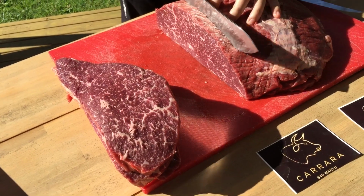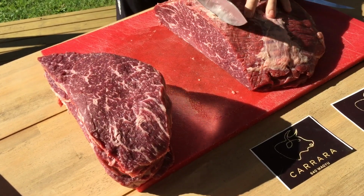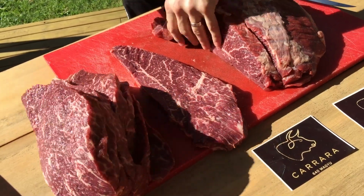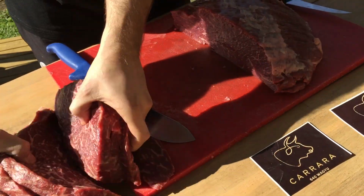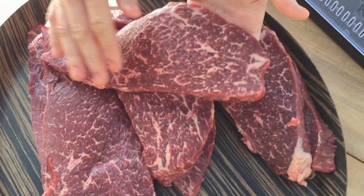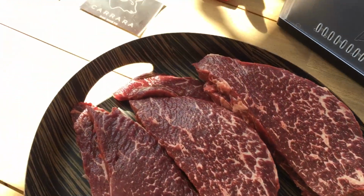We'll just carry on going through the, I call it top sides. People will get confused, but that's cool because that's what I call them. I'll just carry on through. Put them over here. And we'll just have a look at the marbling again. It's just amazing. And the rest, you just keep on cutting it.